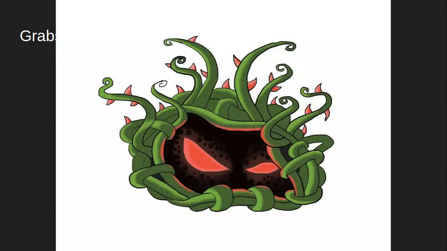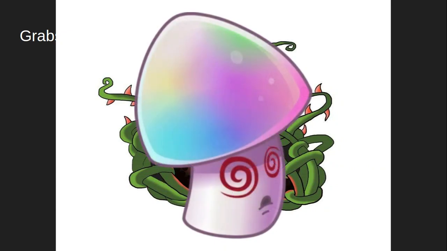But knowing that it can only spawn in water and it only pulls people down, and once again can only be spawned in water and pulling zombies down, it would work. The second idea was the Hypnoshroom, which I decided to go with.